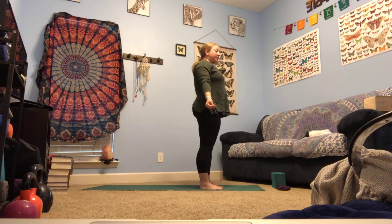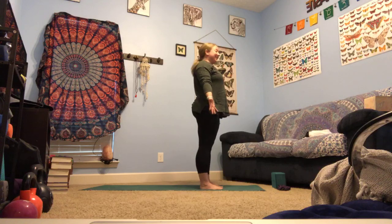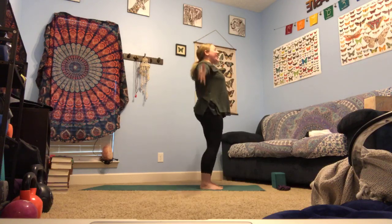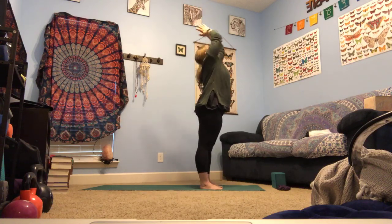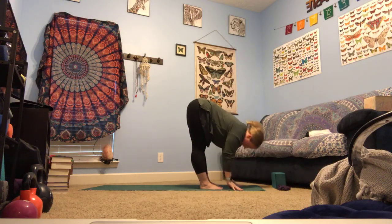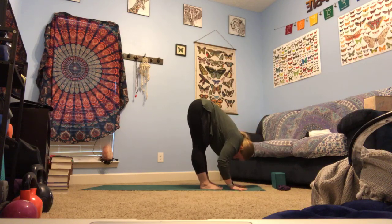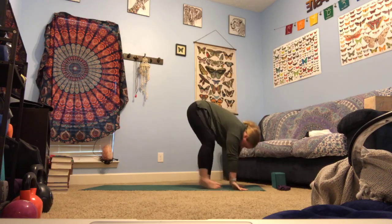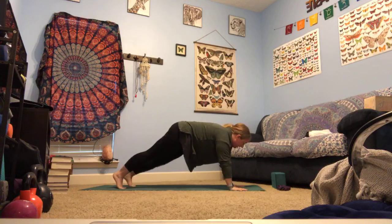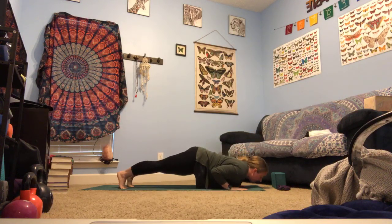From here, we're gonna do that Sun A two more times. You got this. Sweep the arms up. Exhale, fold. Inhale, halfway lift. Exhale, fold. Inhale, step back to plank. Exhale, lower down, chaturanga.